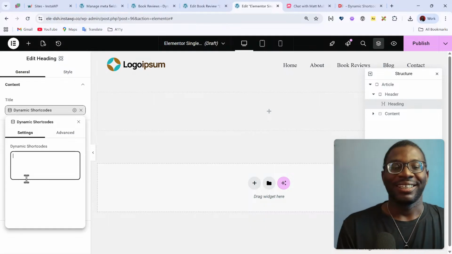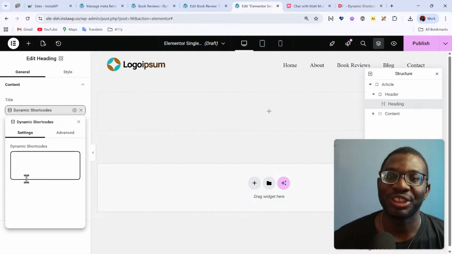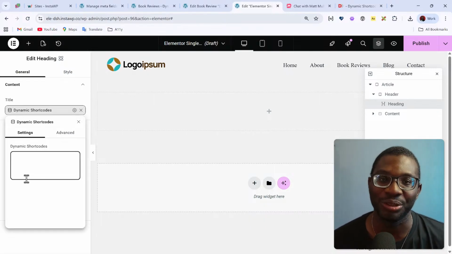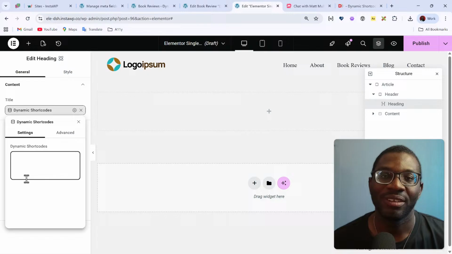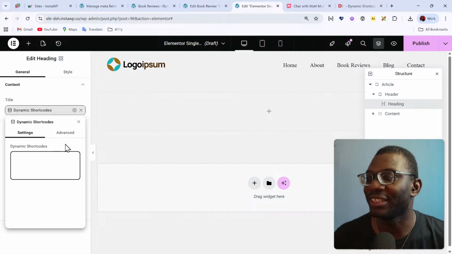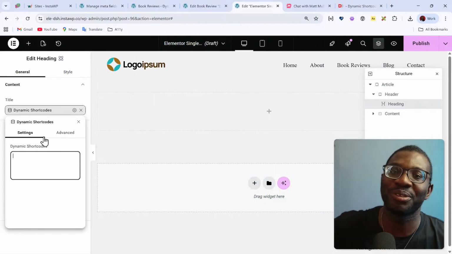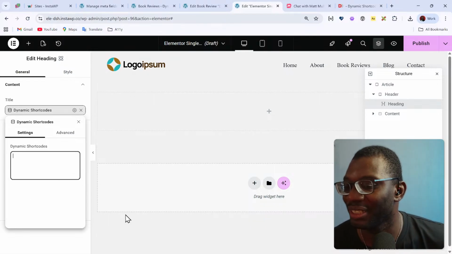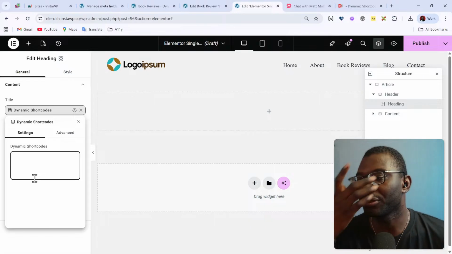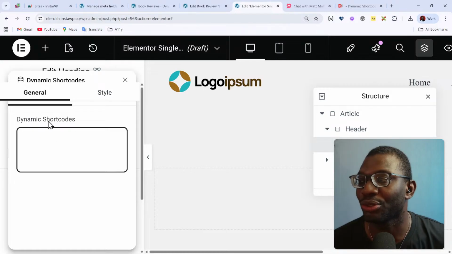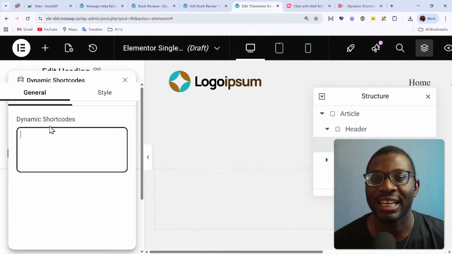Sometimes it's just easier. Some of these newer page builders like Bricks and Builderius make life easier, because you can just write your dynamic tag inline. But with other page builders like Elementor and Breakdance, you literally have to first choose your tag, then go into settings before you can add the content that you need. So it's a long process, but it's not too bad. Now let's see how dynamic shortcodes write their tags.